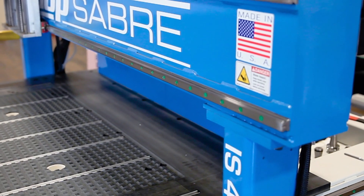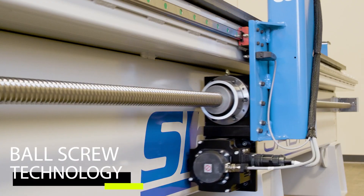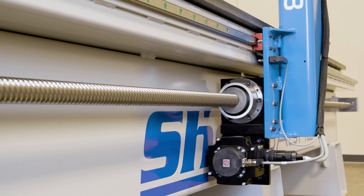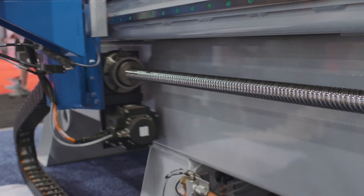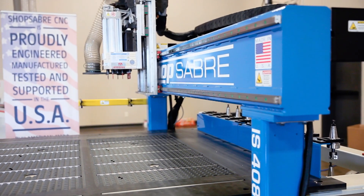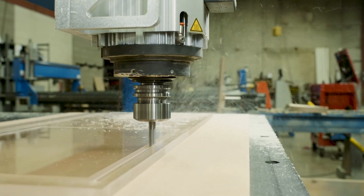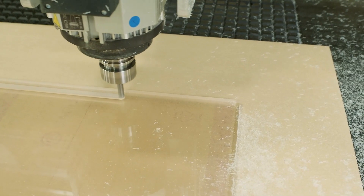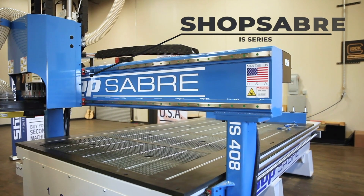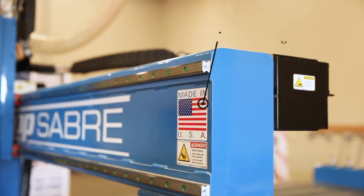The IS series is the most industrially equipped machine on the market, largely due to the industrial precision ball screw drives in all axes. The IS series delivers the highest level of accuracy and performance while reducing your maintenance, extending your machine life expectancy, and bringing you advanced machining abilities not found in similarly priced packages. The ShopSaber IS series is one of the most affordable machine tool-grade CNC routers on the market, combining innovation, elegance, and performance at an unmatched value.